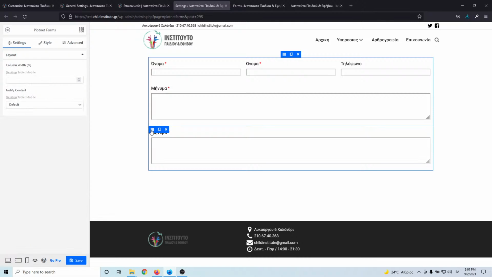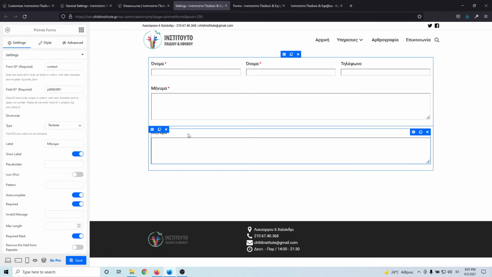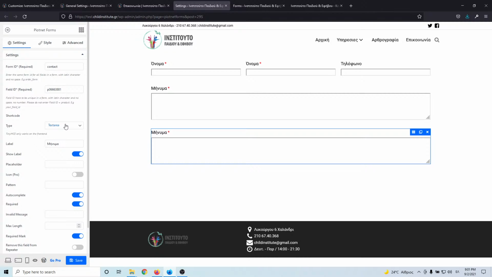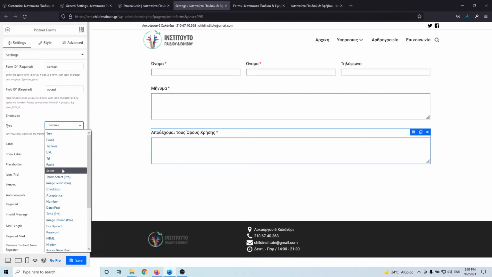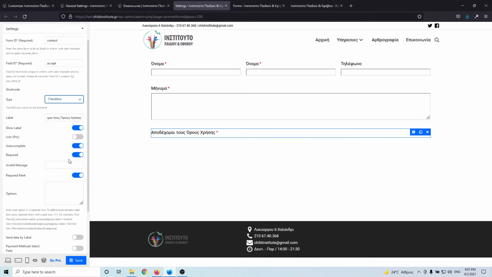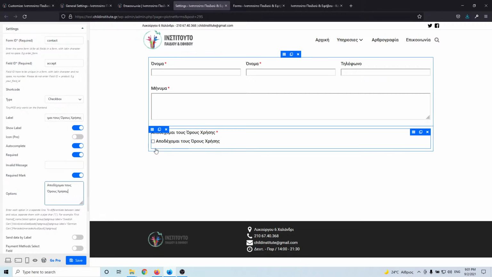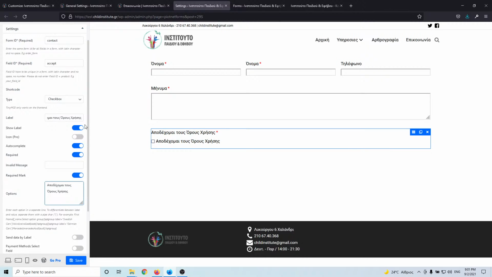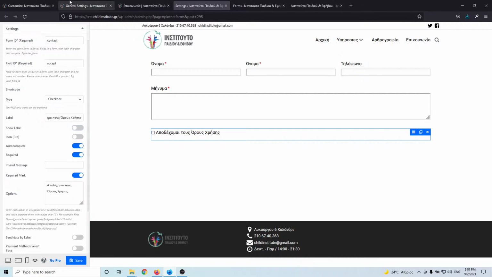Okay, and here is 100%. And here, instead of this text area, is accept. Okay, the label. Let's see if we're going to use a label or just the selector, the checkbox, sorry. And let's see. Required, yeah, it's required, and it's checkbox, and the invalid message, the option is this one. Okay, so I can hide the label and just show the options. Okay, and here I need to put the link of the page.